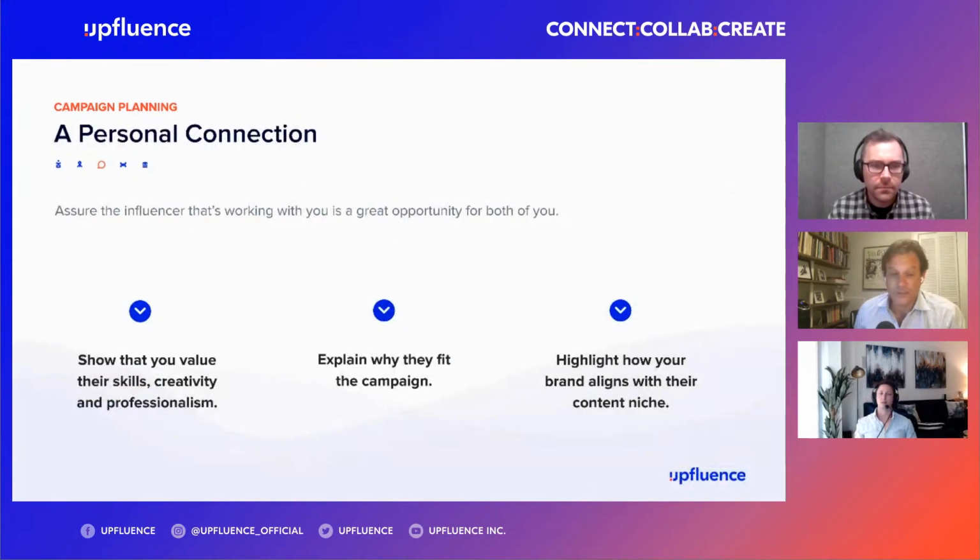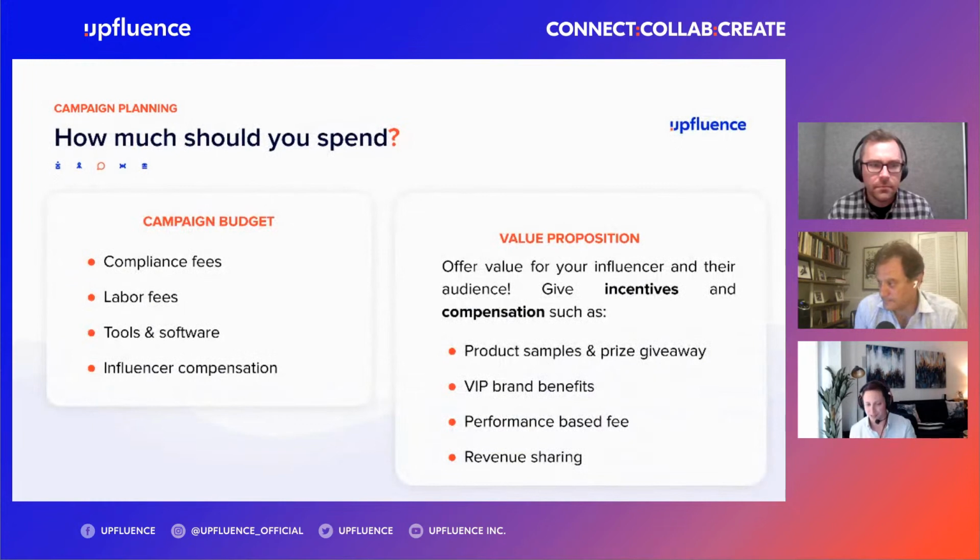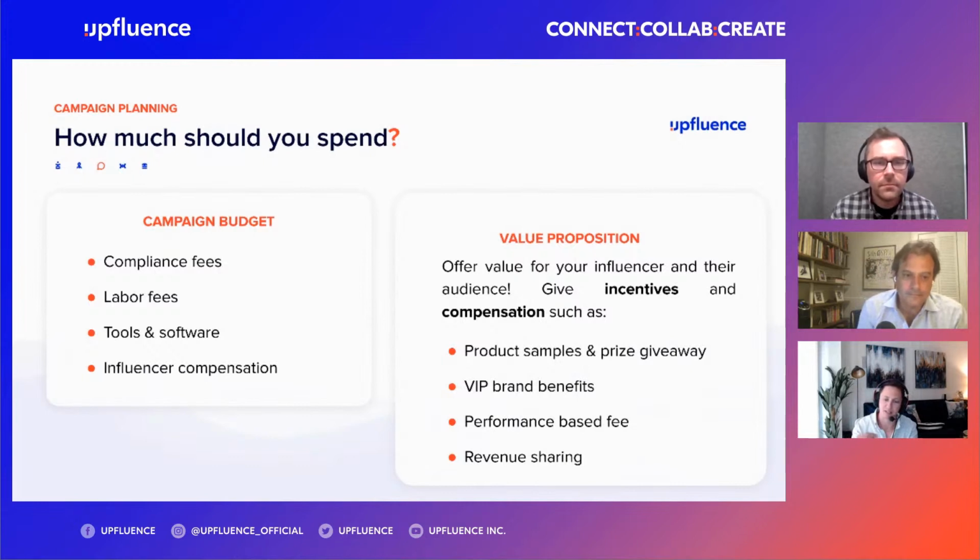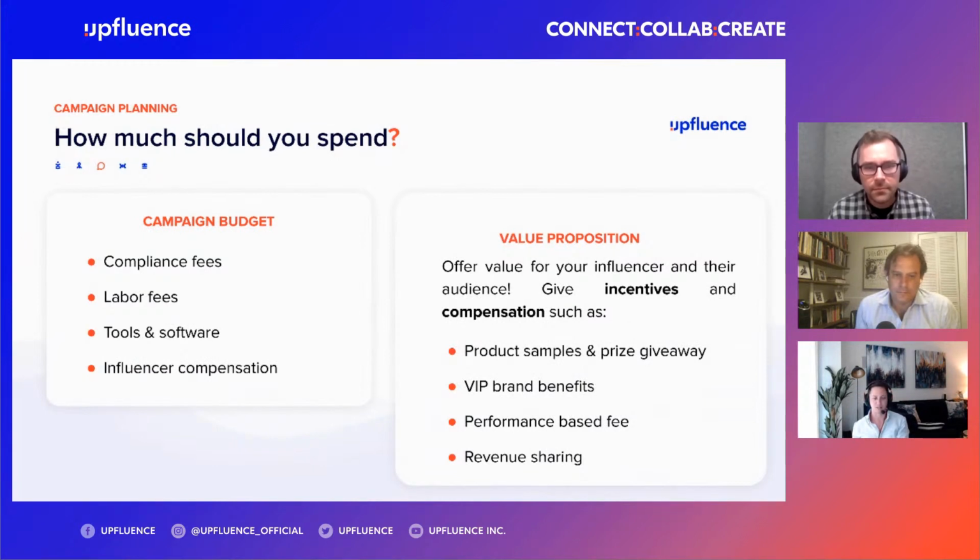Yeah. Okay. It's worth mentioning also, I think it's actually part of the next slide, but if you can build that alignment and you find the influencers who are going to have a vested interest in your brand and get excited about the product or the service and the campaign that you're asking them to run, in some cases you'll actually see a discounted rate versus influencers where it's not a good fit. I'm sure Josh can speak to this a bit more. But again, the more you can align your product and campaign needs with the influencer and their audience, it can actually help on the budgeting side and what you end up spending as well.